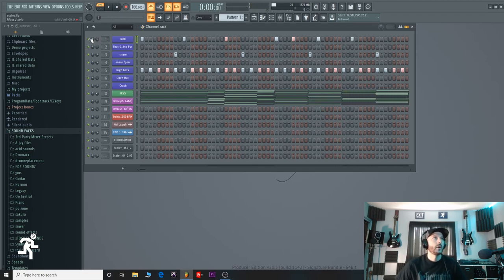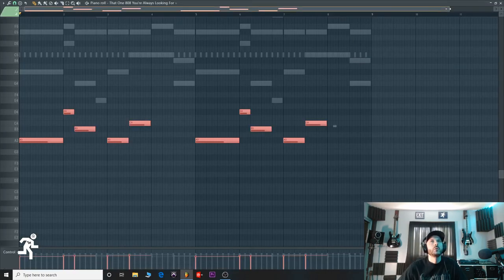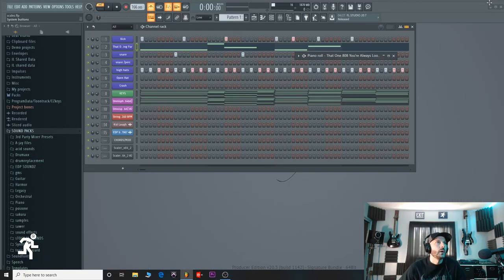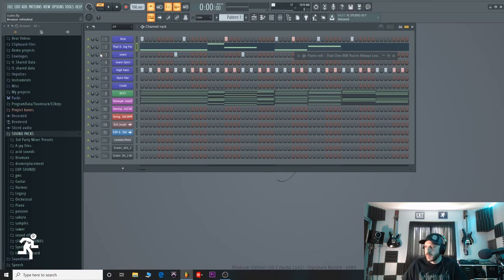Okay, I'm feeling that, but I might do something different here with this too. So this would kind of be the baseline, these notes right here. We'll see how they sound and we'll see what 808 sounds good. Right now I'm just using this basic kit so I can get ideas down, and then I'll change the drums and stuff after that to give it a different aspect. All right, here we go, putting some 808s in to see.